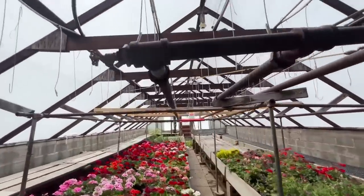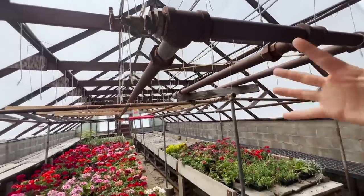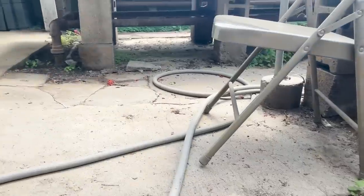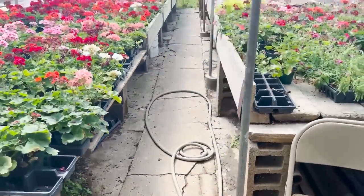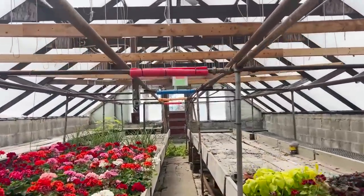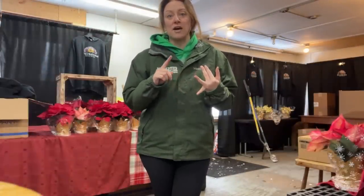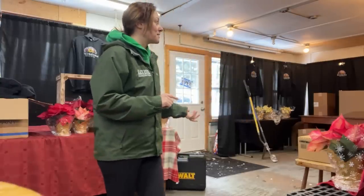One of the things we needed to do was update the flooring. It was partially concrete, partially not, with multiple levels - every time I walked in I was fearful of twisting my ankle, and fearful for my customers too. Concrete pouring is very expensive right now, so I did some research and talked to mentors with local greenhouses. They told me my best bet was a crushed stone floor - it's easier on joints, great for drainage, and for less than $500 I was able to get the crushed stone.